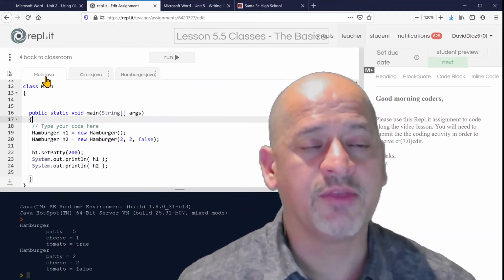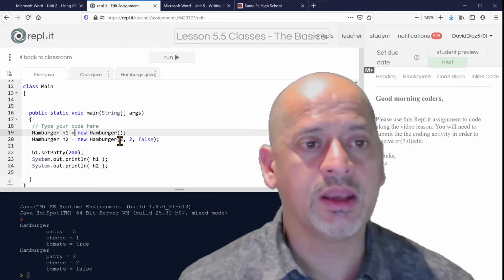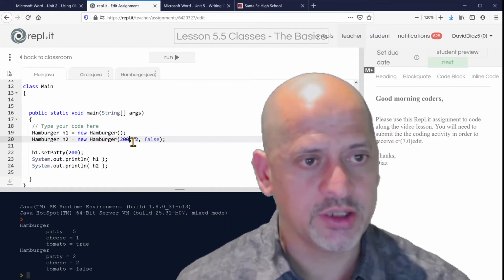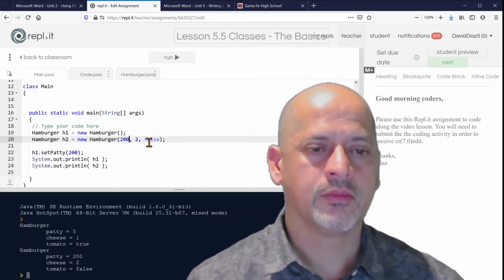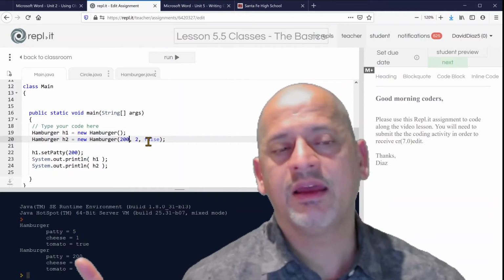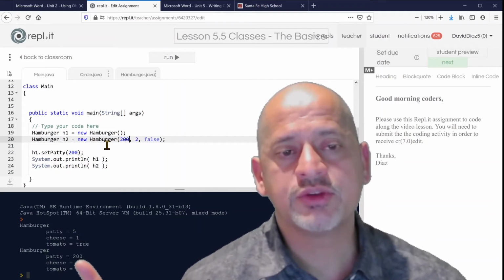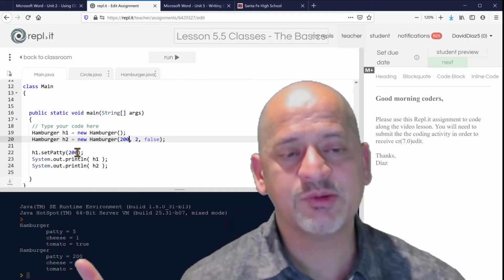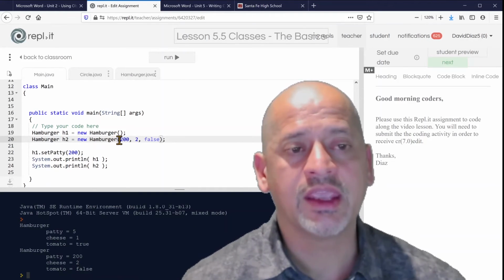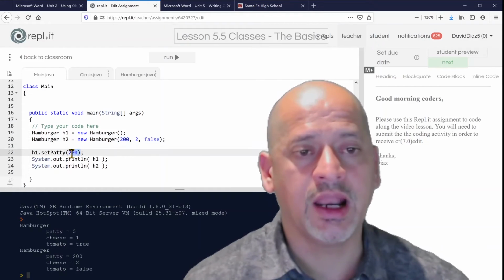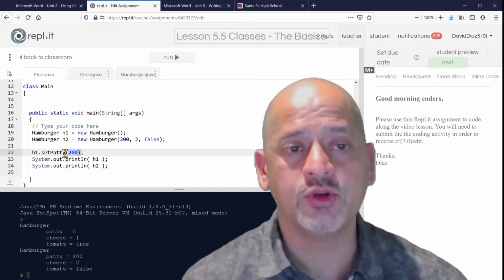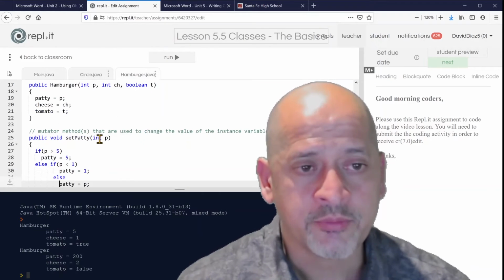What if they, at the very beginning, they want a hamburger with 200 patties? We can't have that either, right? So we have to make sure that we set those parameters of maximum and minimum whenever we are taking in a value and whenever we are actually changing the value using the mutator method.